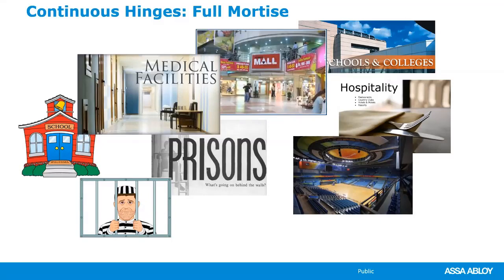A lot of places that use these are medical facilities, prisons, arenas, hospitality, and K-12 schools, which are brutal on hinges from students kicking doors. Medical facilities are also hard on doors, with carts running into them. So when you go out into the field and you see different types of openings that are sagging, especially old aluminum storefront door openings on pivots, a lot of times pivots cannot be readily found for that type of opening. You could cut those pivots off and put a continuous geared hinge on it.